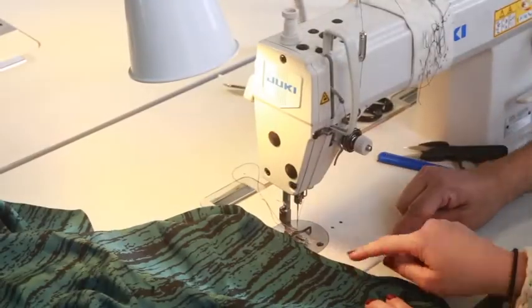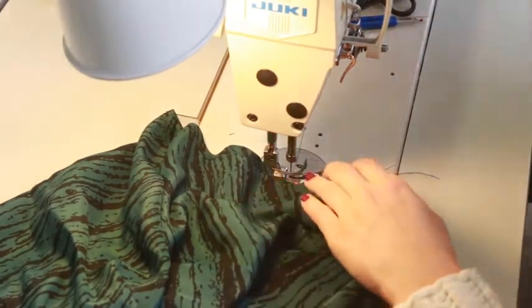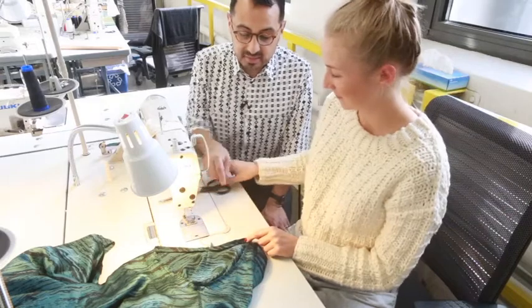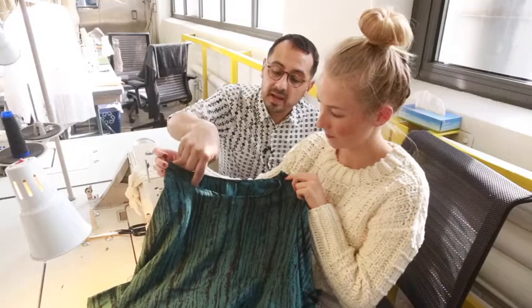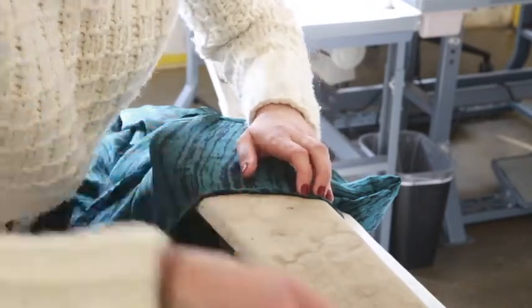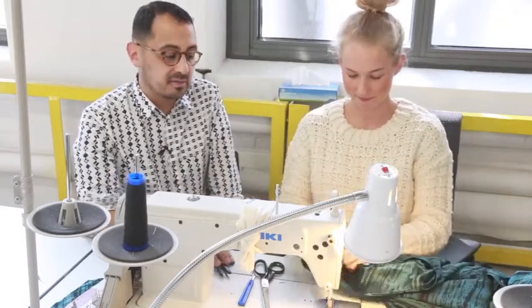Okay. So now we are going to do an edge stitch along the entire seam of the bias. Now we are going to cut or trim the extra pieces of fabric that we have there. We can cut those corners first. And then we're just going to press it so we can set our top stitch and the line looks cleaner. Now we are going to top stitch the bias onto the dress from the outside, and it will be the last step for the bias tape.